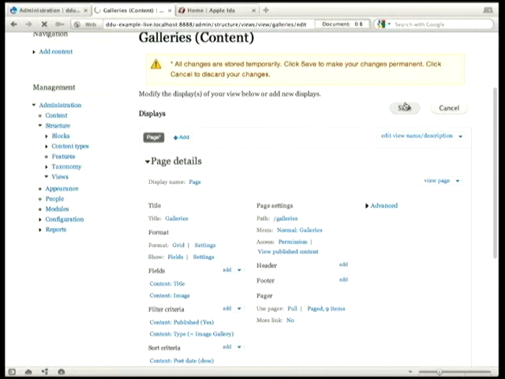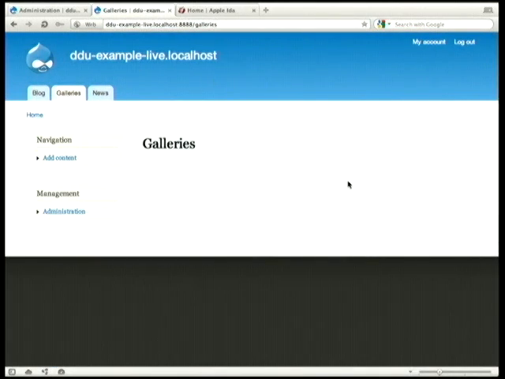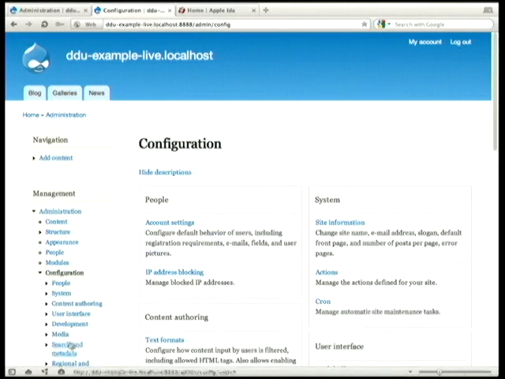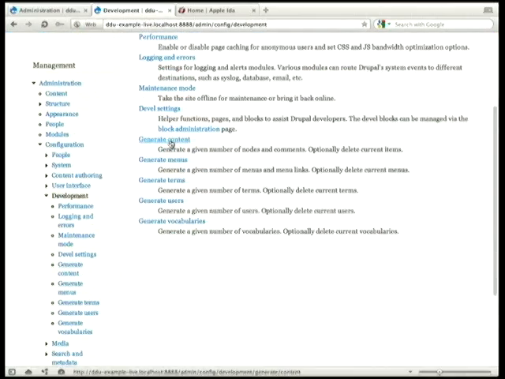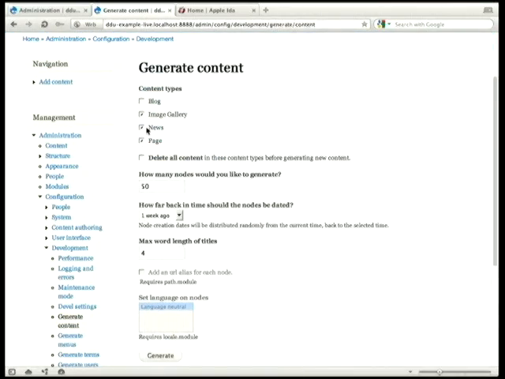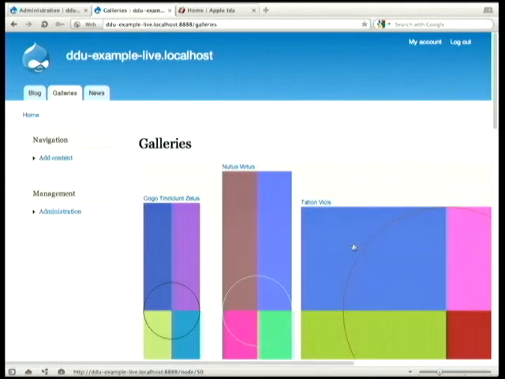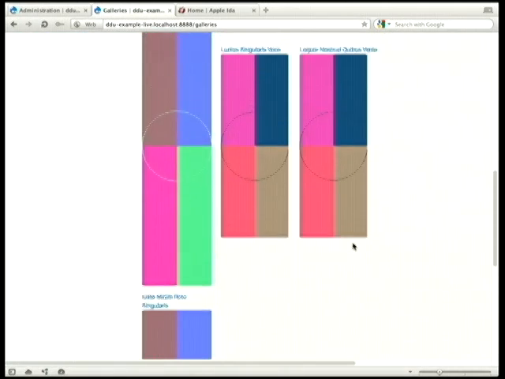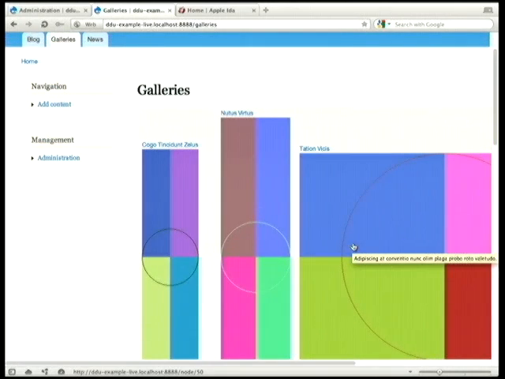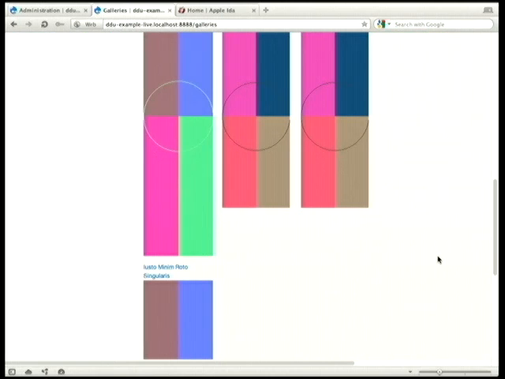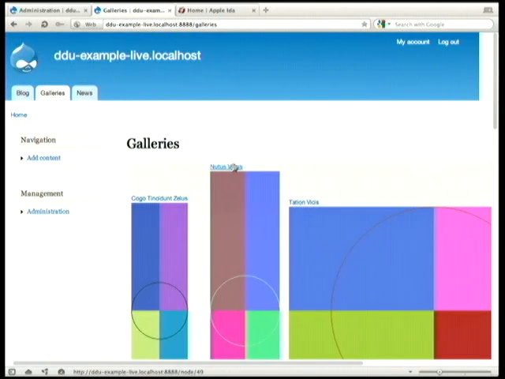So if I save this one and go to our galleries page, we don't have any content. So here we have our image galleries. I've just set this up as a basic grid view, so 3 across. And then once you've done that, you can add some image presets if you want them all to be nice square thumbnails so it all lines up nicely.